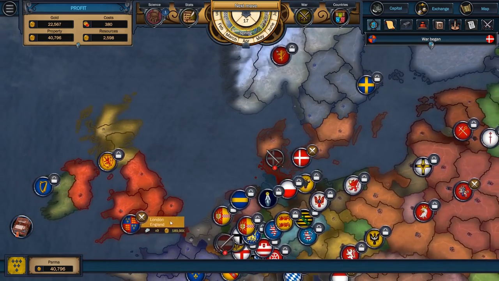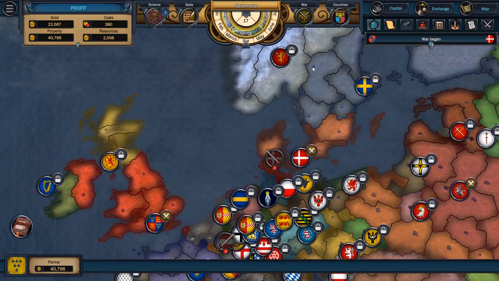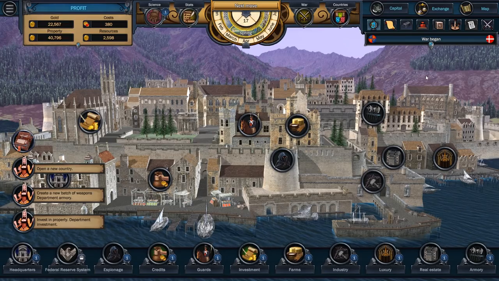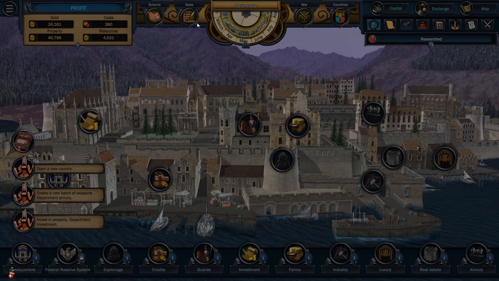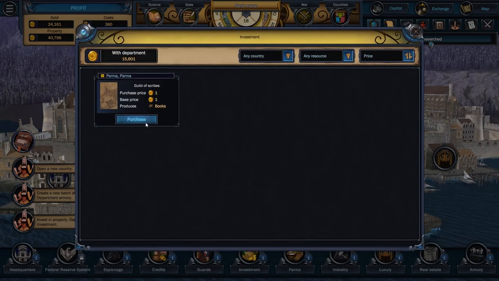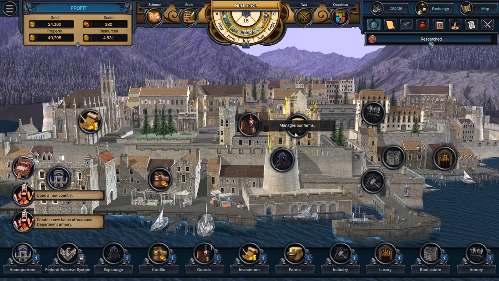So they should be able to hold there. Actually, London might get crushed on that front now. We'll head to the capital. We sold a bunch of money. I'd love to make a little bit more money to get into a new region, so I might hold off on any major investments. Purchase the Guild of Scribes.